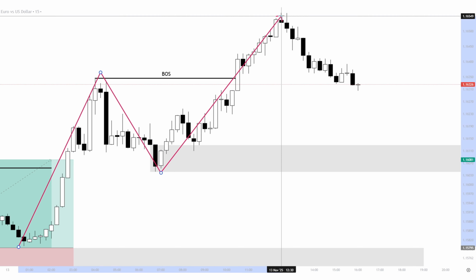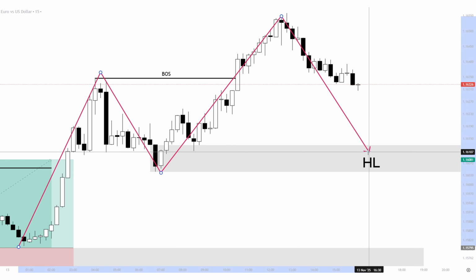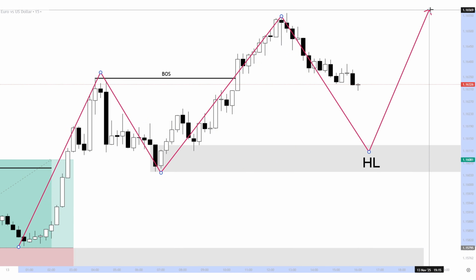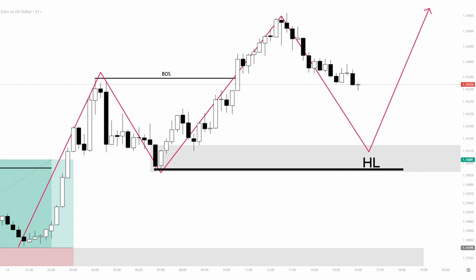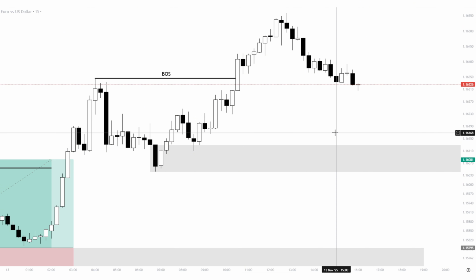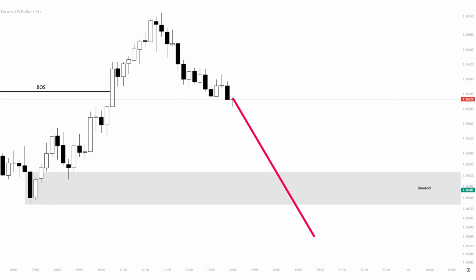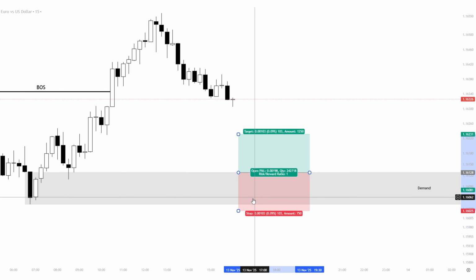In this case, where we have a higher high, we would then look for a higher low, basically the swing levels of an uptrend. And the upcoming higher low should not break below the previous one, and the previous higher low is this one, which is attached to the demand. So it makes sense for the market to respect this demand, because if we're thinking that it won't respect, that means that we want a break of the low, which would mean that we want a downtrend. The problem is that we don't have anything to consider a downtrend yet. So it might be smarter to trade with the trend instead of trading against it.